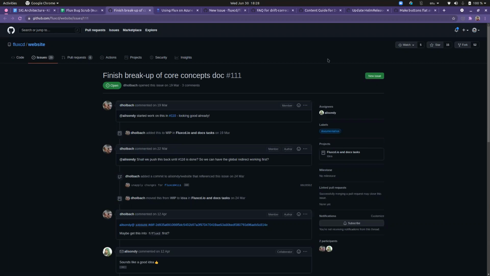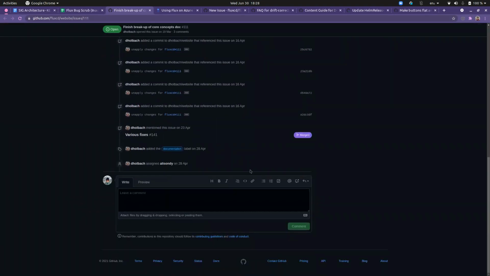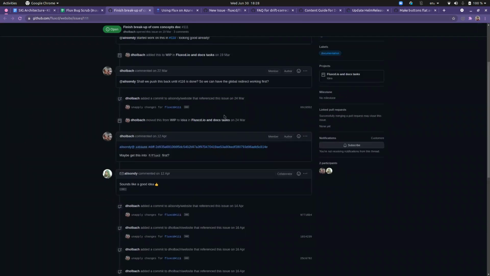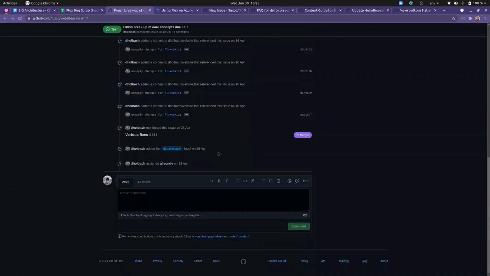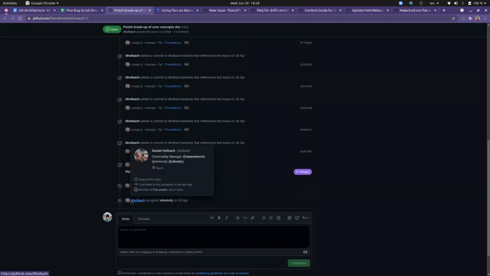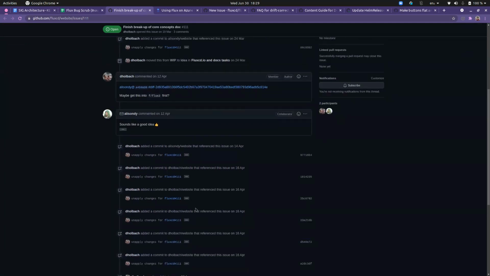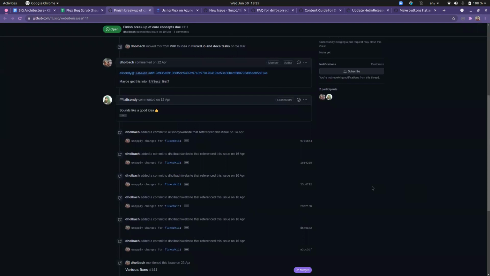I'm not sure about this one. Maybe this is something you can ask for an update on, or otherwise it's in a good condition. So it's doc/concepts. What is the final state of this issue? Currently the last state was Daniel assigned this to Allison, and before that there are a few comments that refer to this particular issue, and one PR is merged as well. Yeah, so maybe it's already fixed.